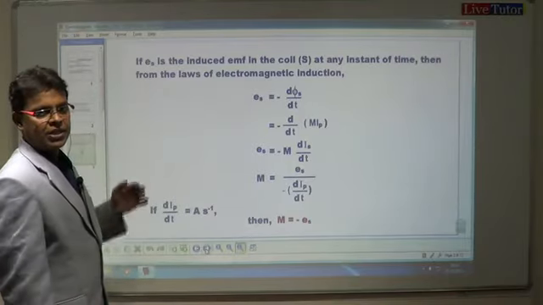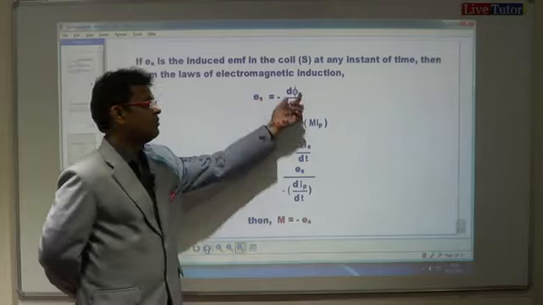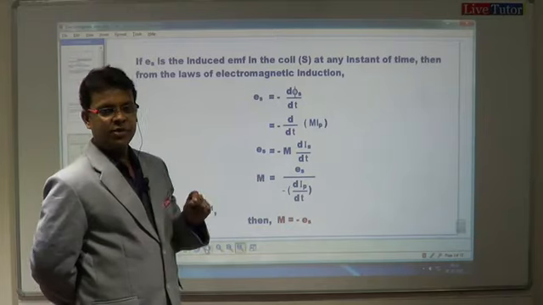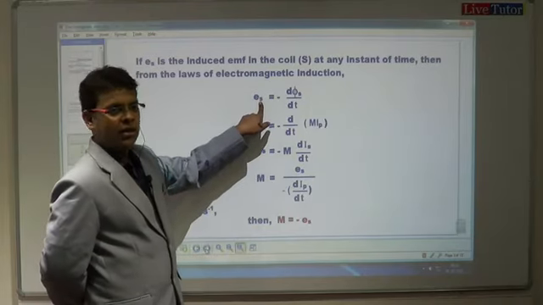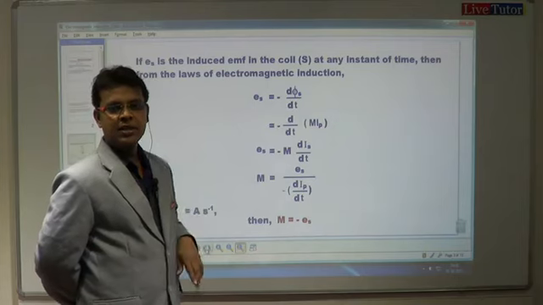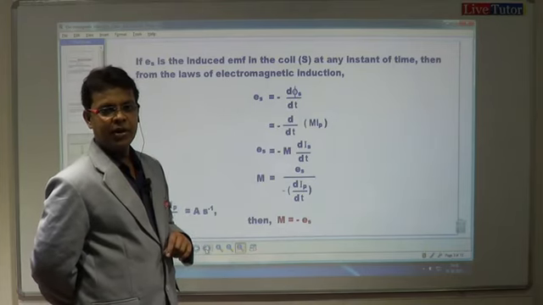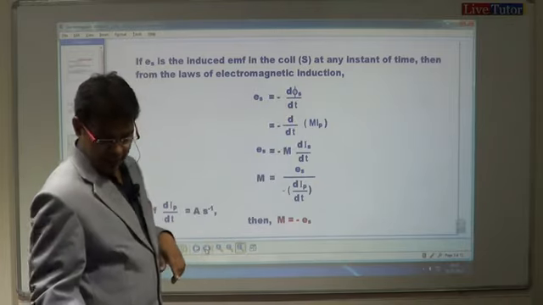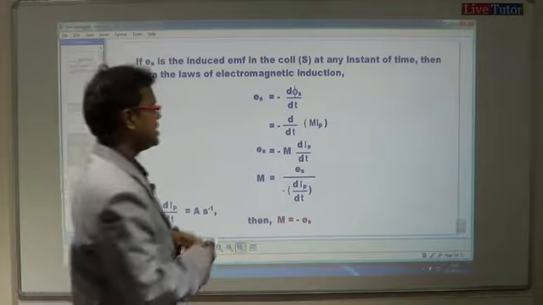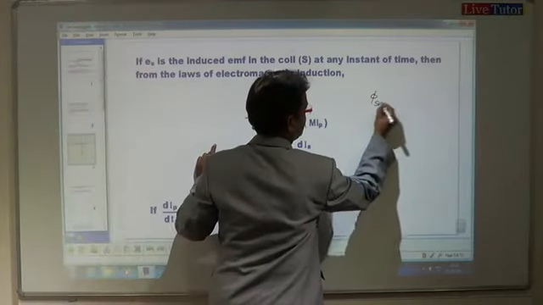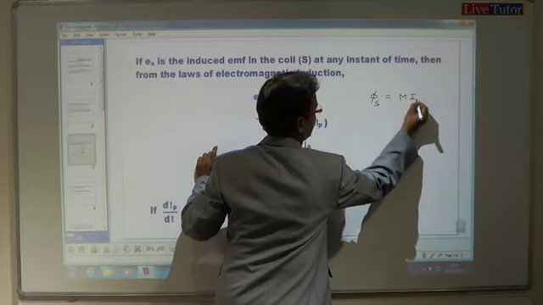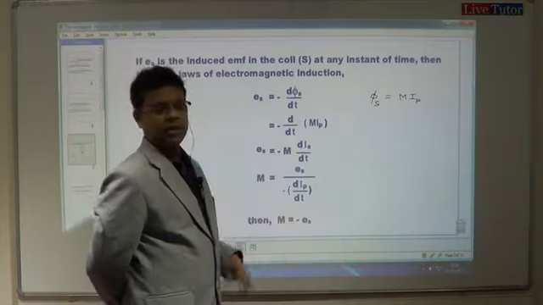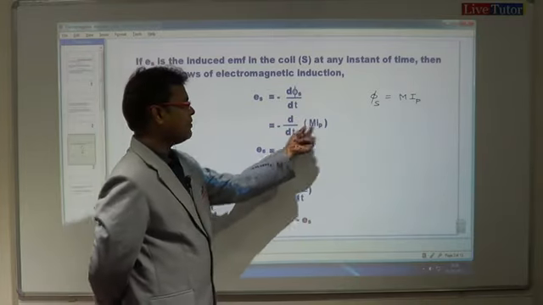similarly as we have seen in the self induction, here also we say E is equal minus d phi by dt. ஏற்கனவே பார்த்தோம் இல்லையா? இங்க ஒரே ஒரு சேஞ்ச் என்ன பண்ணுவோம்? E into the secondary coil, right? d phi by dt is the change in the flux, okay, in the primary coil. இப்போ இந்த phi அப்படின்றது எப்படி எழுதலாம்? We have already studied that in the previous part, that phi s is equal to m into ip அப்படின்னு பார்த்தோம் இல்லையா? அதனால இந்த phi s அப்படின்றதுக்கு பதிலா m into ip ன்னு எழுதலாம். Okay, so d by dt of m into ip.